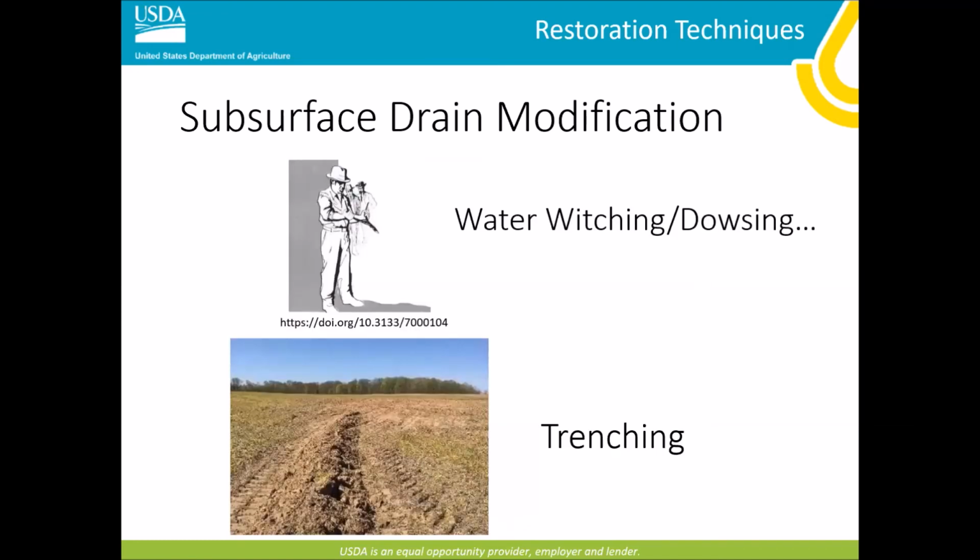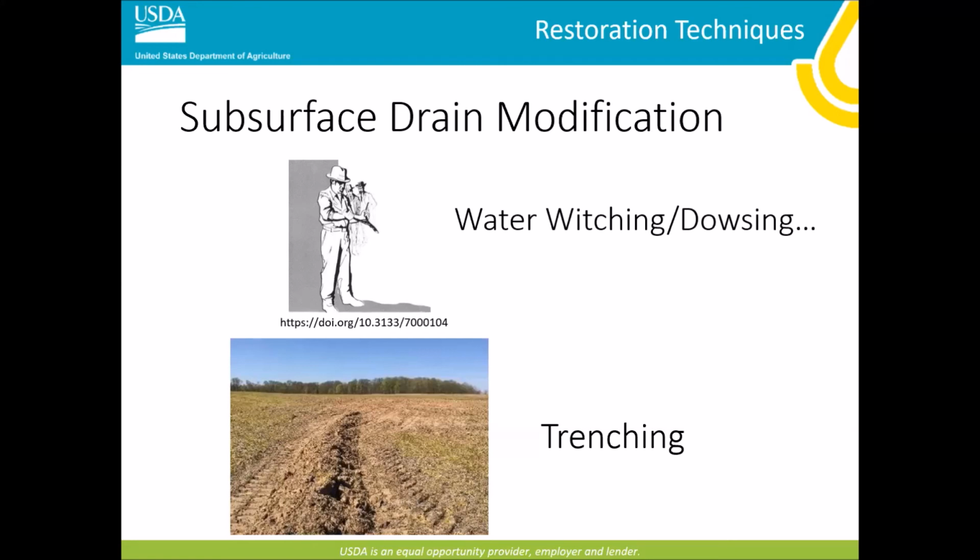And now we're looking at how, okay, you can't find it from the air, you can't find it from photos, so what other ways can you find that subsurface drainage? Water witching or dowsing is one of the techniques that when I was a young little engineer, they talked about. I don't know if I'm one of the gifted ones, but this technique actually does work for me. It's not 100% effective, but I just wanted to cover that so if anyone ever says they're water witching for that drainage tile, you understand what it is. And then the last technique to find that is trenching.